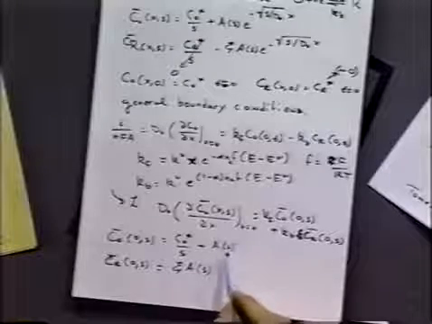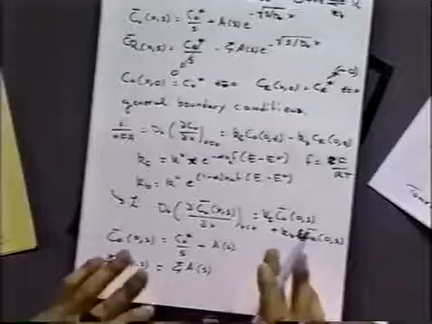This A sub s looks very similar to what we derived for the reversible case for arbitrary potential steps, but now the boundary condition is different, so we're going to get a different form of the solution. Again, we're taking the derivatives of these and doing some more algebra. I'm going to leave that off because it would take a couple pages and isn't that important to do right now, but you can do it yourself at this point, and I would encourage that if you want to really understand things.